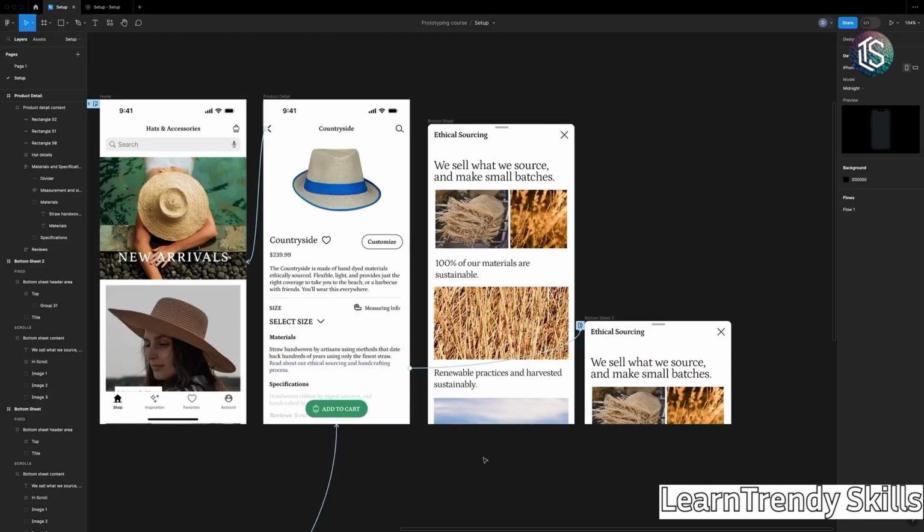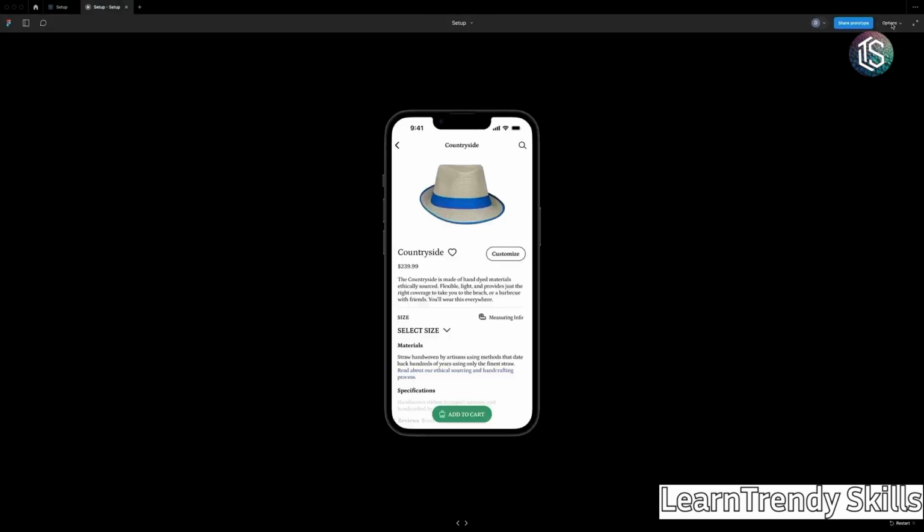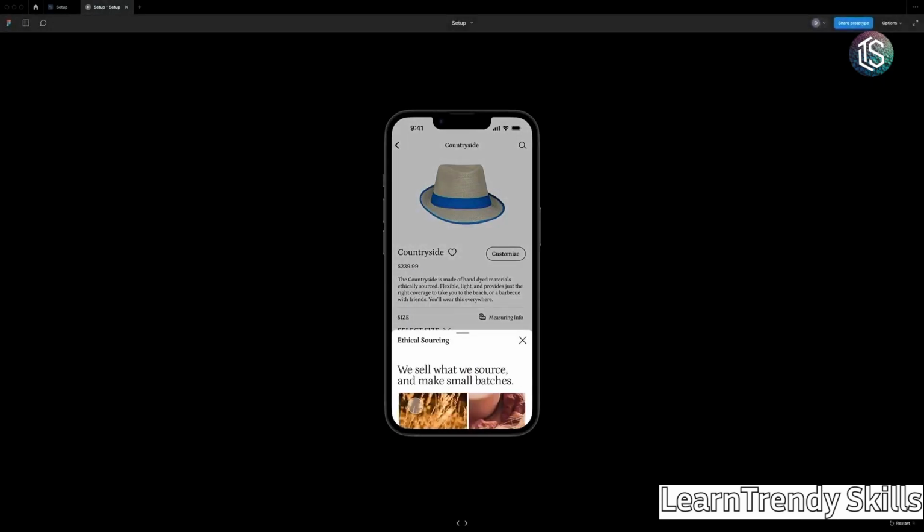Next, let's get that first set of images in the bottom sheet to horizontally scroll. We did a vertical scroll in the last video, so we're familiar with that concept, but now we can set the set of images labeled H-scroll to a horizontal scroll by selecting the image group and setting the overflow to horizontal. Let's apply that same horizontal effect to the other bottom sheet as well. Let's preview that, and this looks like it's working as expected.